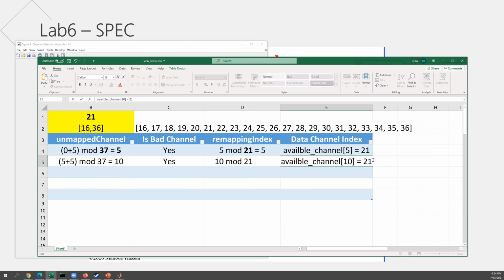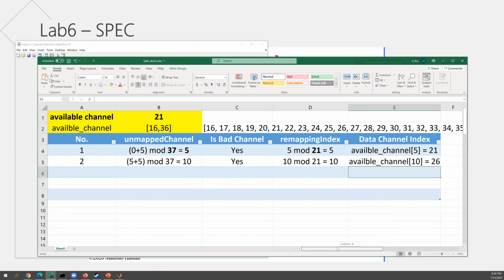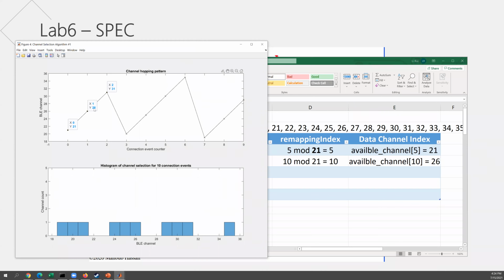So it's 26. That's how algorithm 1 works. Does that make sense? We can double check the value. You can see this one is 26.